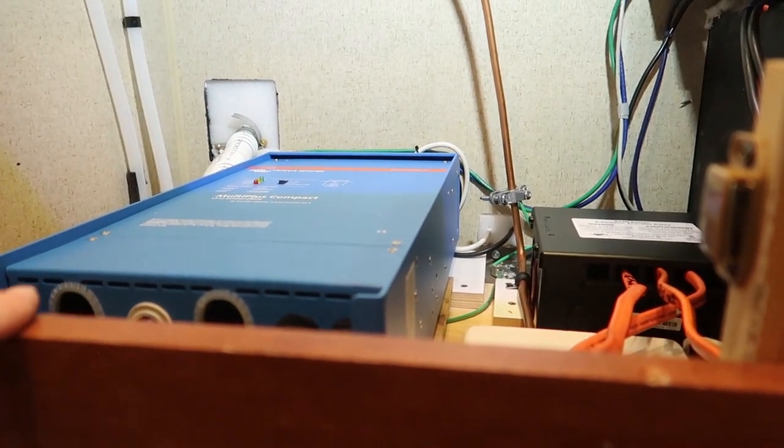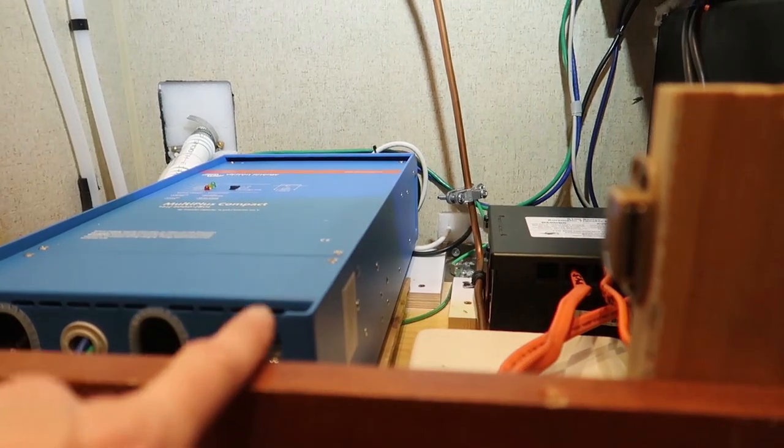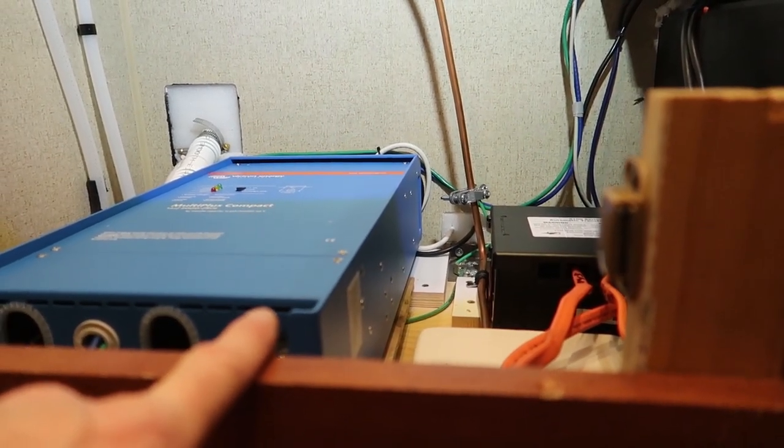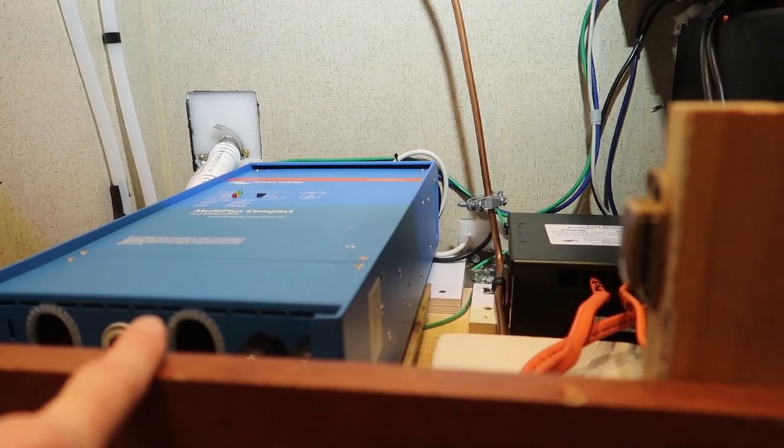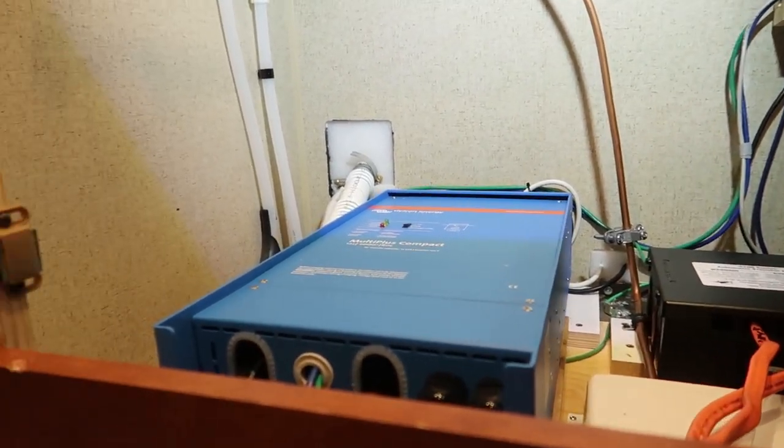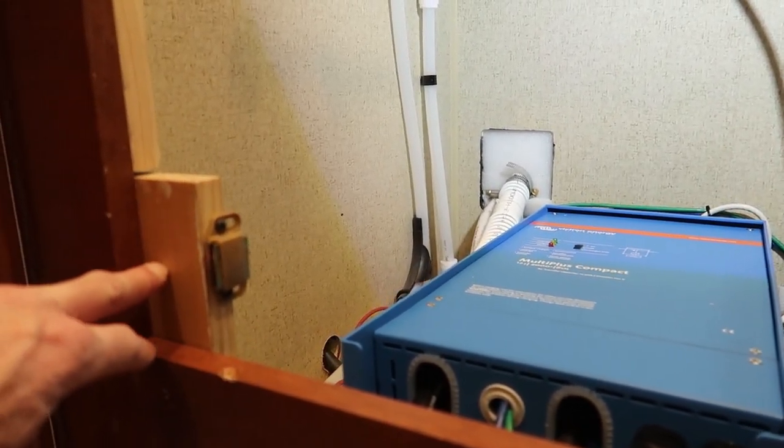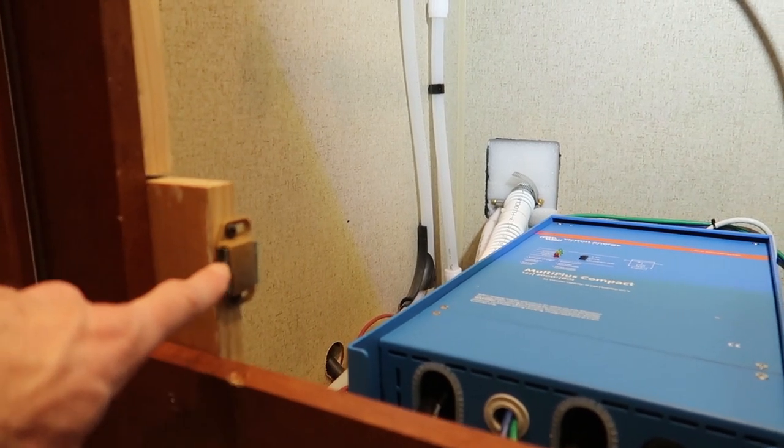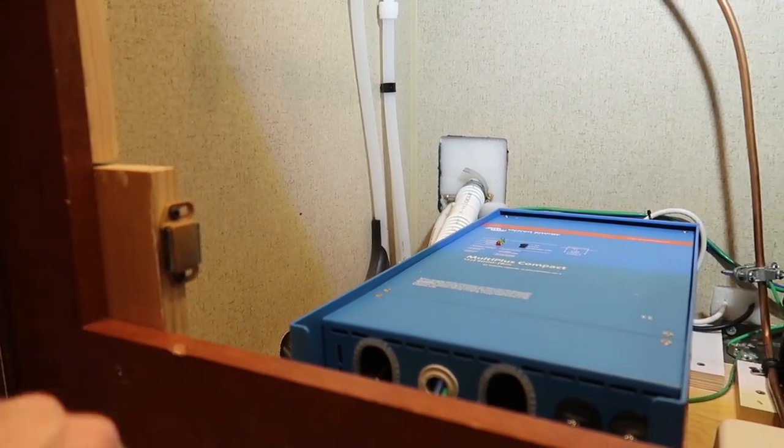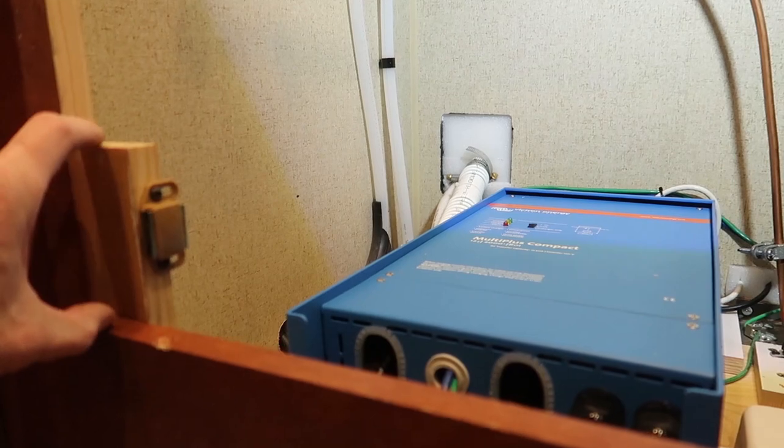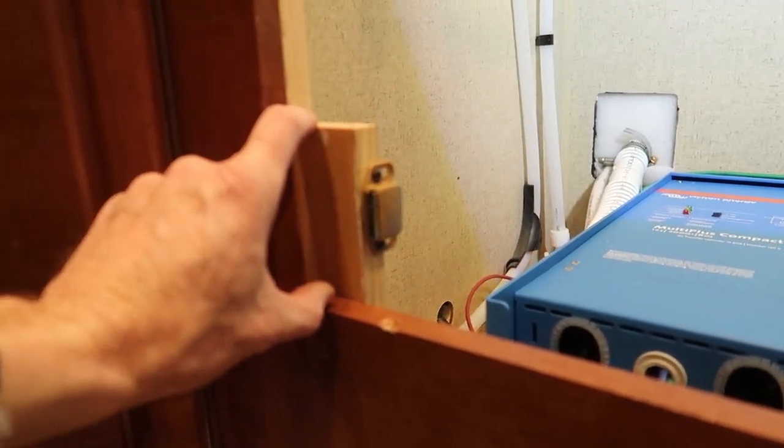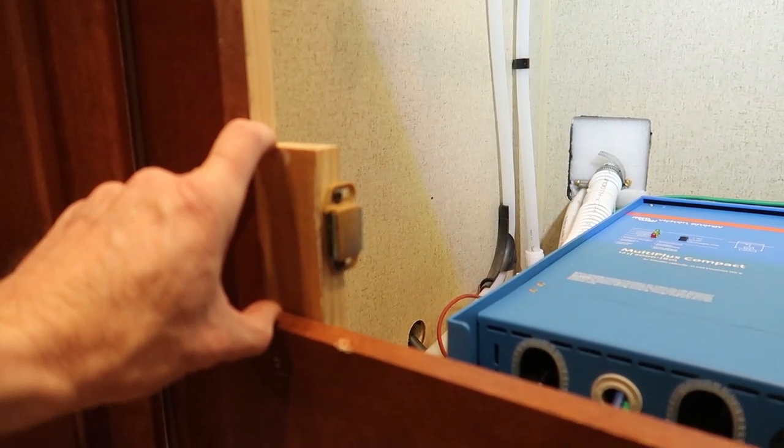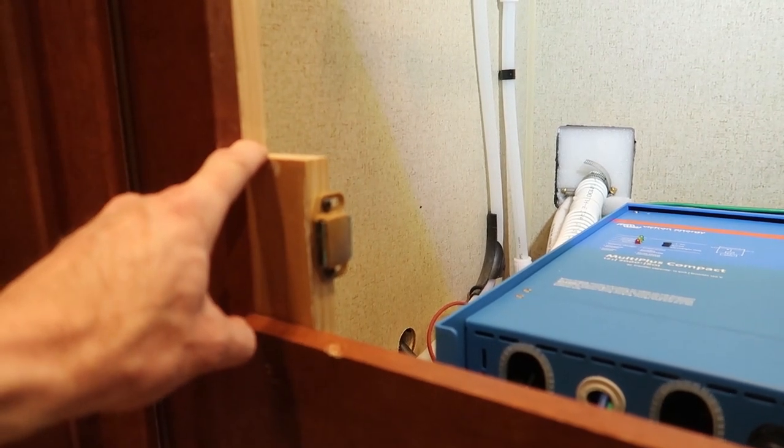As you can see here, we have very minimal clearance between the bottom of this cabinet and where the oven would sit and the top of the inverter. So what I have done was I sold my old oven range assembly on Craigslist and then I put in some more cabinet pieces and this is just going to be a removal panel that fills the gap between my new low profile oven.